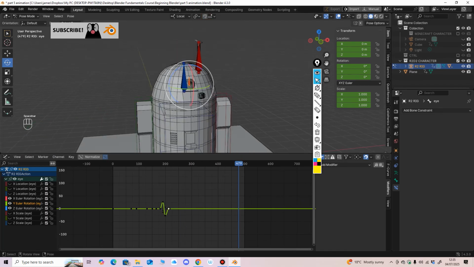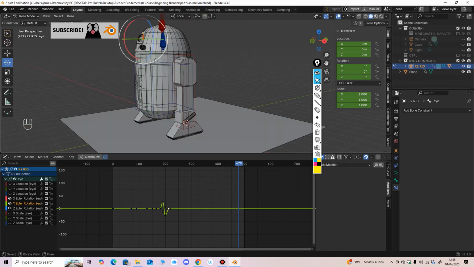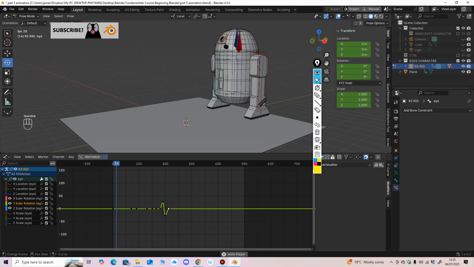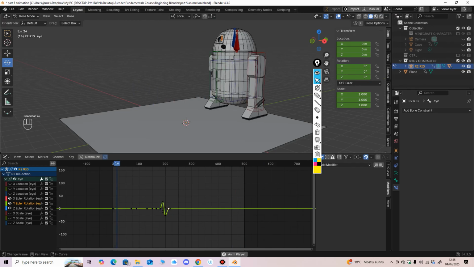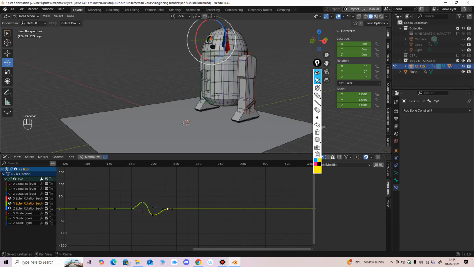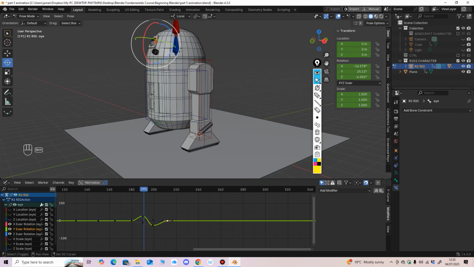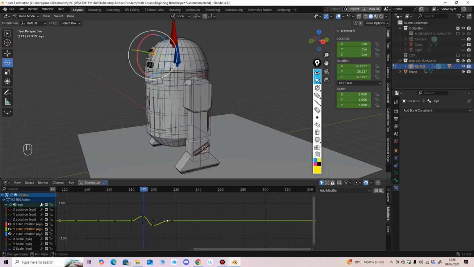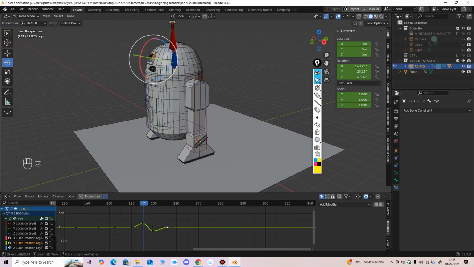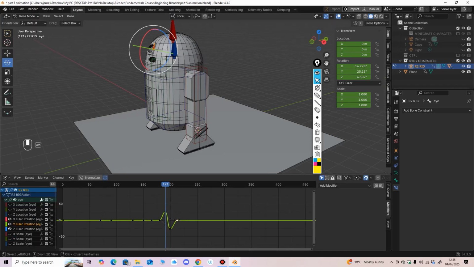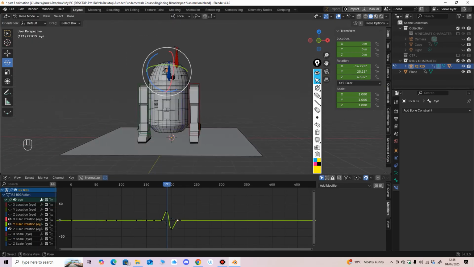And obviously if you go to the end of the timeline, he's going to move back there because it's not a loop. But what we might do further on down the line is moving backwards. It will go back to his start position, which is what I'll probably do. But we haven't got time for that now. So if we play that animation.